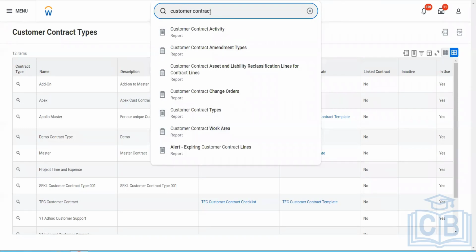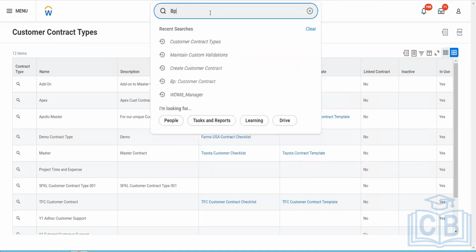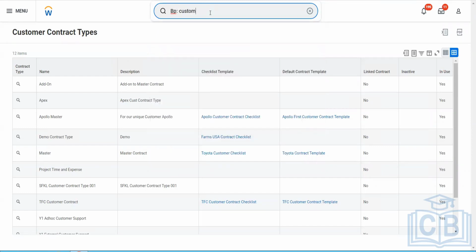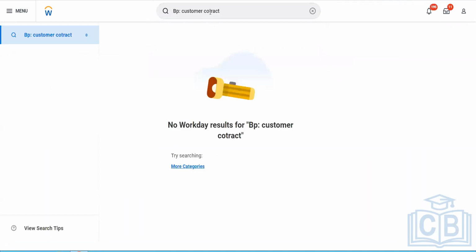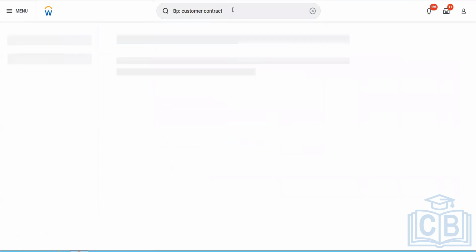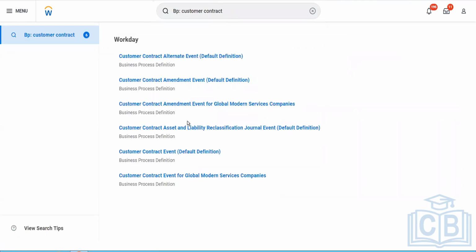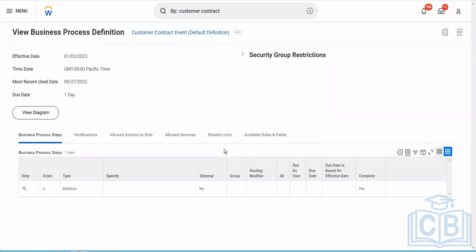I also did not find anything on the BP. It's not for GMS, so it should not be linked to GMS. I don't see any issues here.